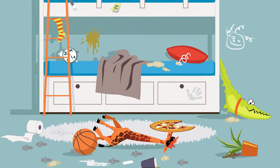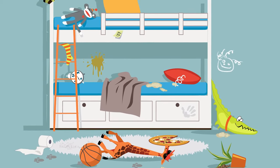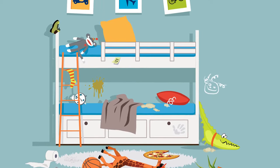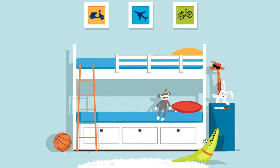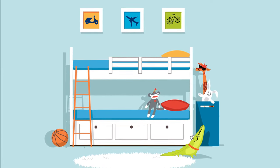So, why is it important to keep a clean room? Well, it feels good to spend time in rooms that are clean and tidy, and it's easier to walk around in them, too. Also, when you clean your room, you're working on useful cleaning skills that you will use for the rest of your life.